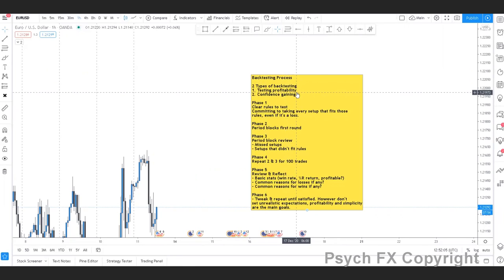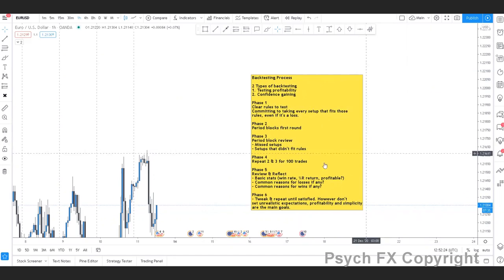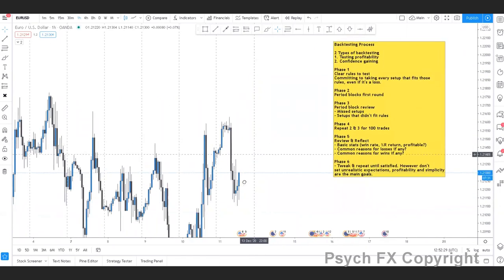Again, you know the strategy, and you're just trying to get to know the rules, specifically when to take it and when not to take it, basically making sure that you're being systematic in the way that you're looking for setups. Very, very simple. I've broken it down into 6 main phases. Don't be turned off by the fact that there are 6 phases. These are just things to implement on each stage that you will go through.